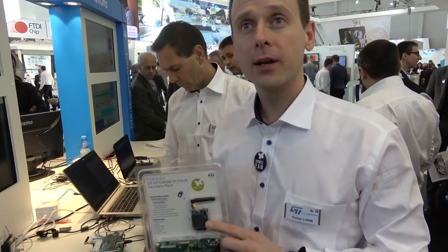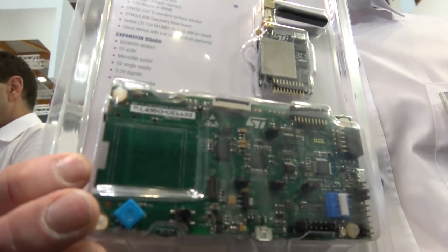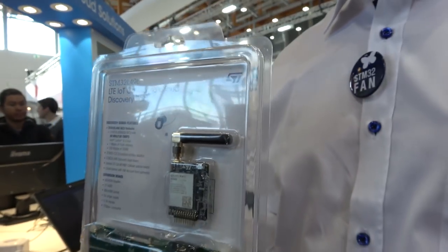What modem is that? ST modem? No, this is a modem from our partner Quectel, supporting different technologies, 2G, 3G, but of course also the incoming LTE and NB-IoT network. Exactly. And it just plugs in nicely. So this is the hardware, right? But then you also get all the service, so you get the eSIM card with access to the worldwide operators for both technologies and all the firmware to be able to connect to the cloud.